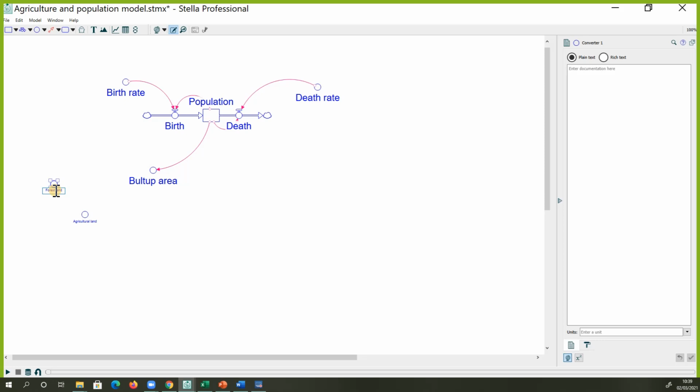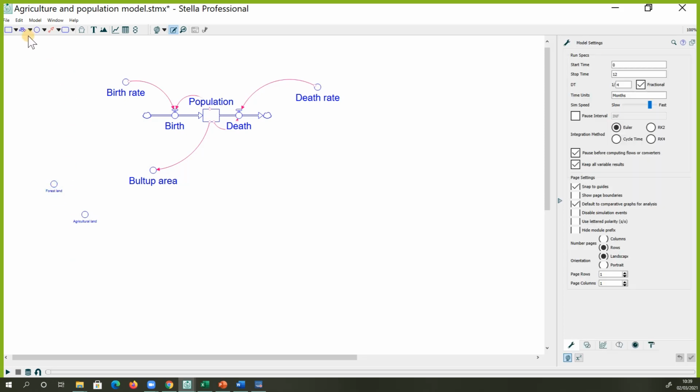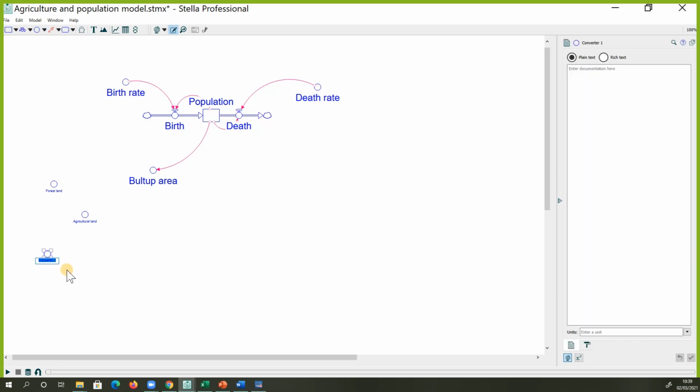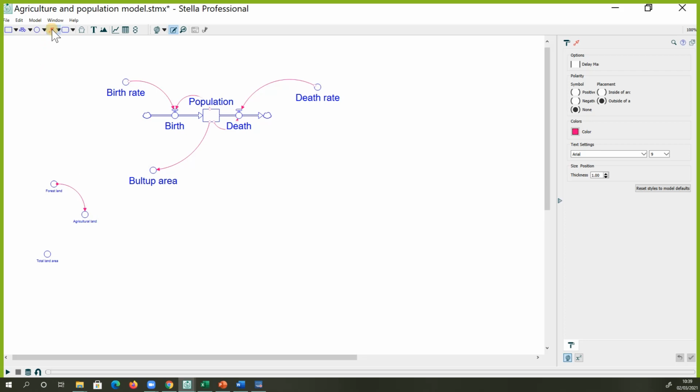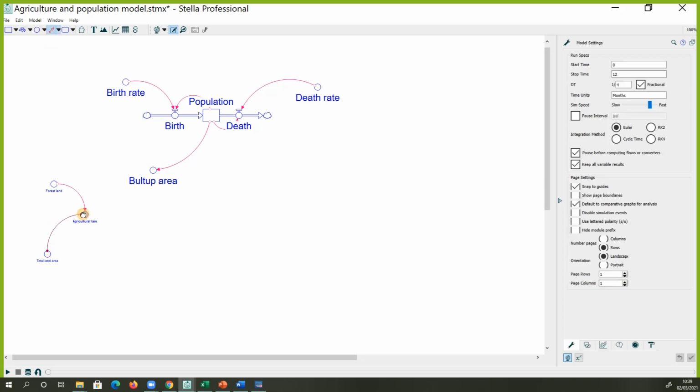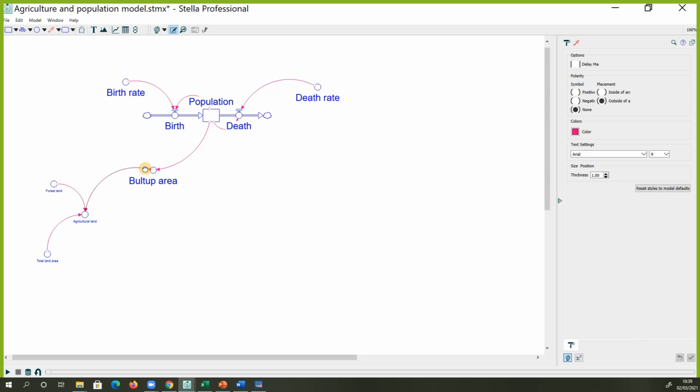So the forest land and agricultural land are calculated from the total land area of the country. So definitely it's interlinked, and when built-up area is rising, the agricultural land is usually decreasing.